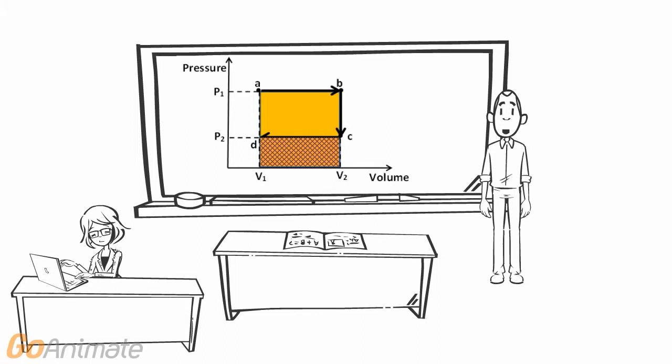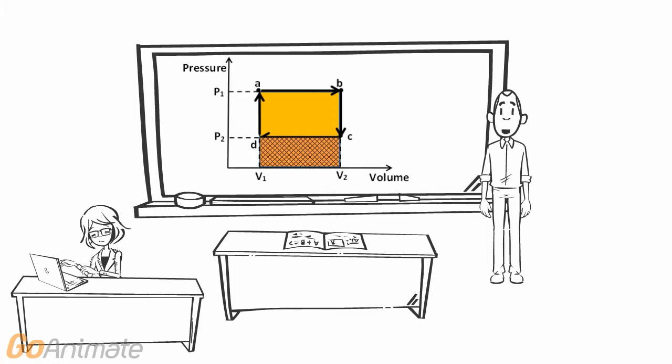Finally, let's add one more process to bring the gas back to its original temperature, pressure, and volume. This will require an isochoric process to raise the pressure to P1. Just like moving from B to C, moving from D back to A does no work, but the internal energy and temperature increase. We have taken our system through 4 different processes, but have returned to the original state. Any sequence of processes that returns to the original state is called a cycle.